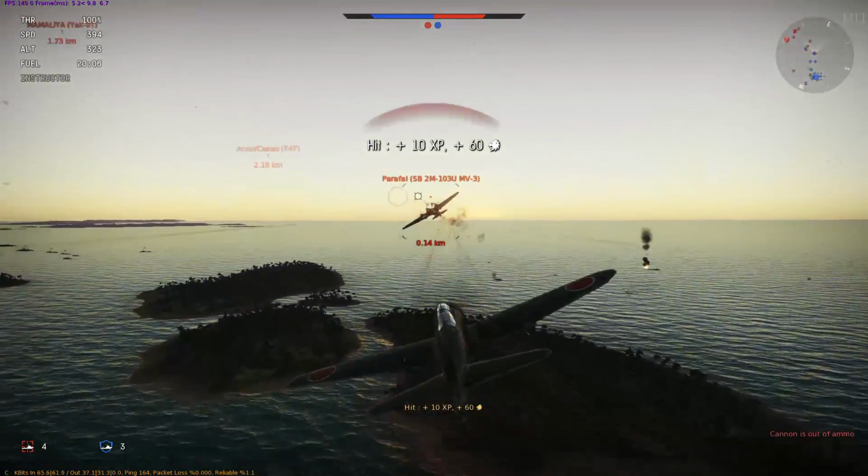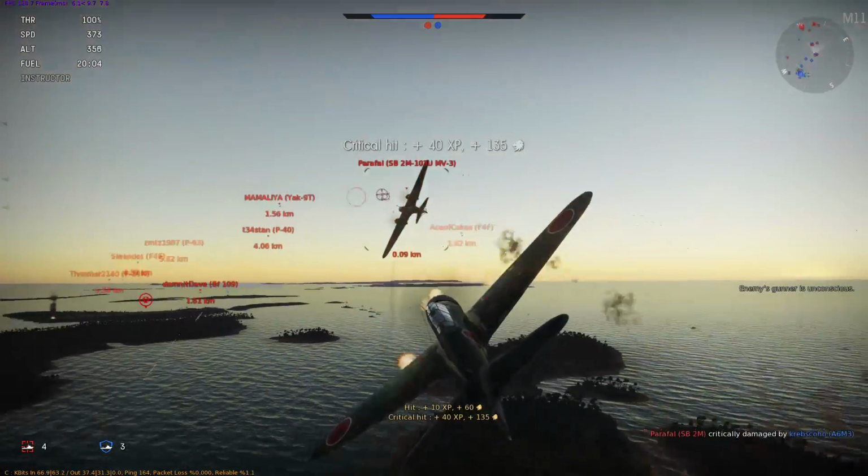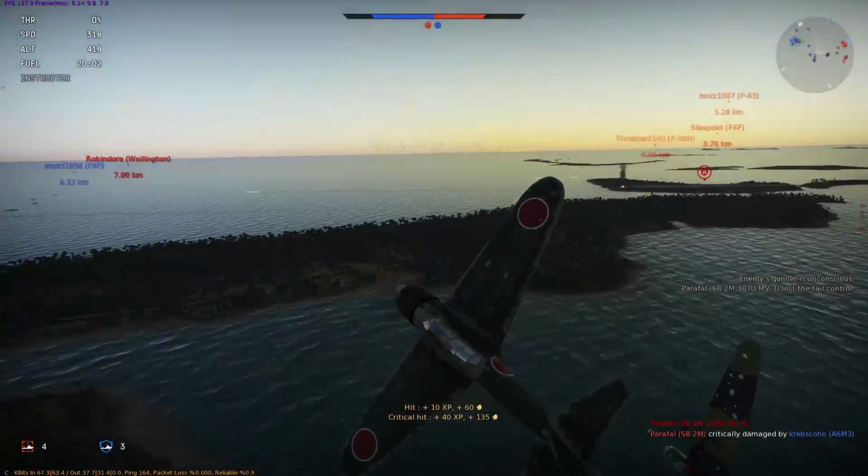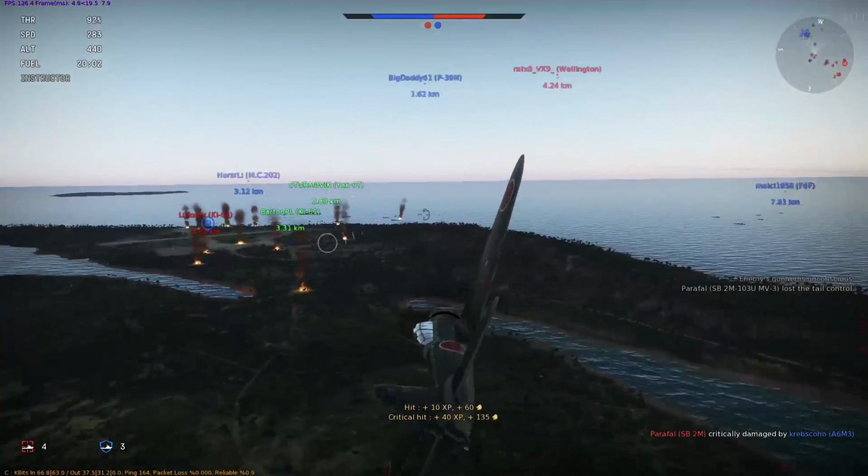The only danger from this plane at the moment is his back gunner to me. Luckily, actually knocking that gunner unconscious, making him an easy kill. That is his tail control gone now, and he's just crashing right onto the ground.